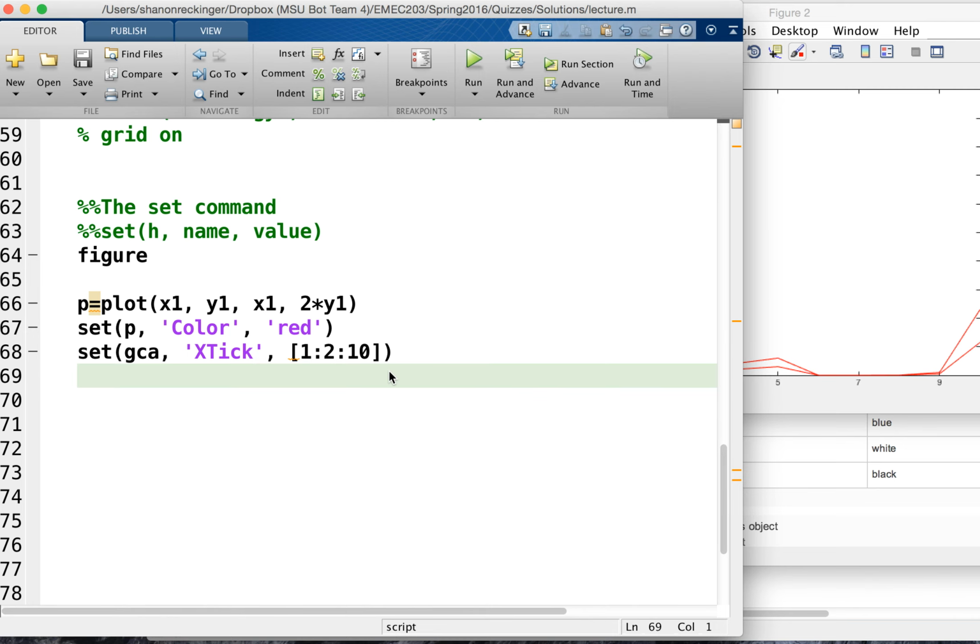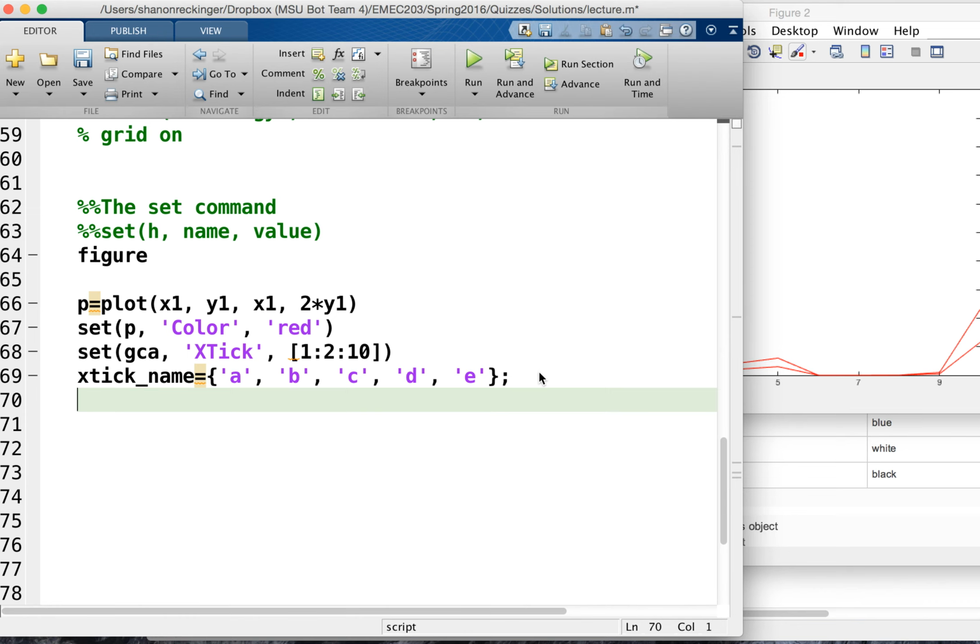So that's to change where the ticks are. And then what you need to do in your lab is you need to change them to actually be strings. So let's say instead of numbers, I just wanted to put ABC as my ticks.